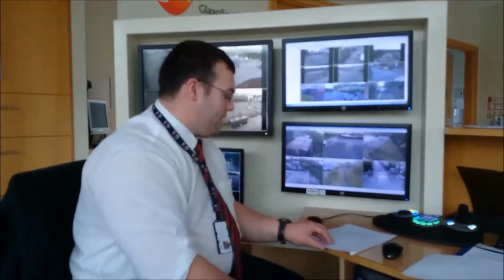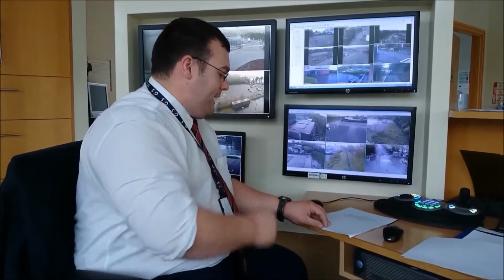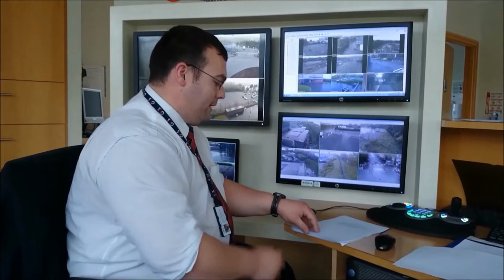There are 3 methods of reviewing and exporting footage. There is jump to recording, sequence playback and enhanced search. In this course we'll go through the 3, as well as in detail how to export from these.